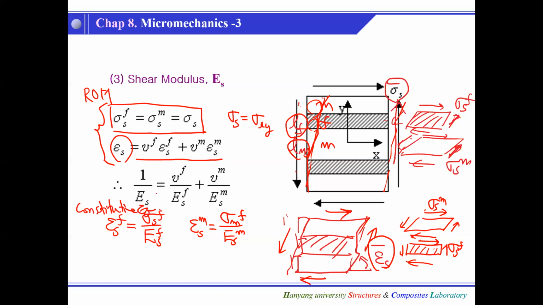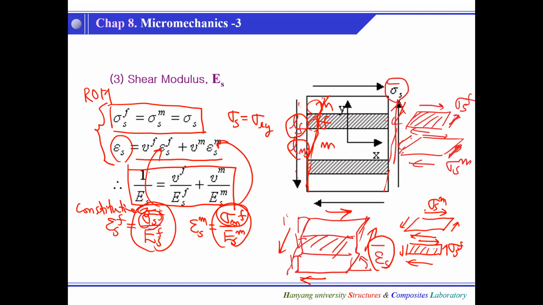Those are two governing equations that have to be considered in deriving micromechanics: stiffness, homogenized, and stress amplification vectors. And we can easily reach this equation. Well, again, you need to keep deriving. Simply put this one into here, and put this one into here. And then you have a sigma m and sigma f. They are all the same, so this will be a sigma s. We can easily have this term.